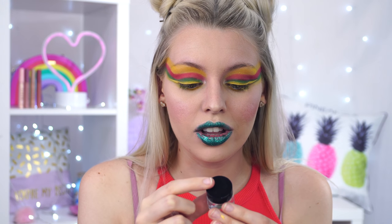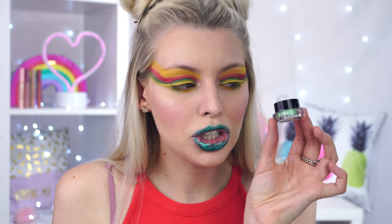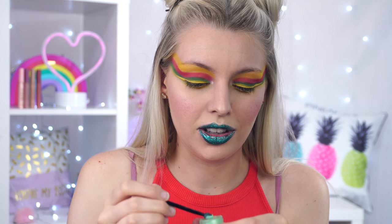I am not finished there. I want to put something light in the middle, so I'm going to take this Colour Dust eyeshadow in the shade green. I'm not sure where I got this from. I swear I had this years ago, from Debenhams or something, in a makeup pack. I'm gonna put this in the middle. It's like a baby green, which is super cute, and I think this color looks really spacey.